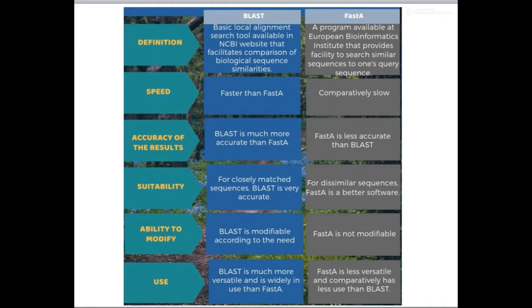But if you have dissimilar sequences, FASTA is a better software which can be used. And in terms of the ability to modify, BLAST is modifiable according to the need, and FASTA is not much modifiable. That is, the options that you get to modify your search are fewer in the case of FASTA.